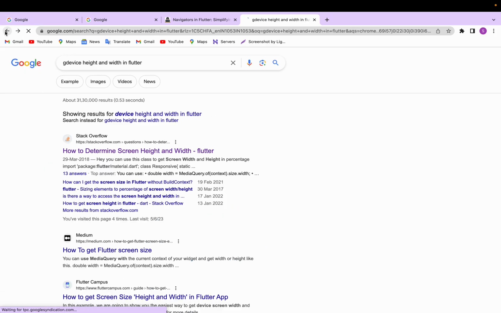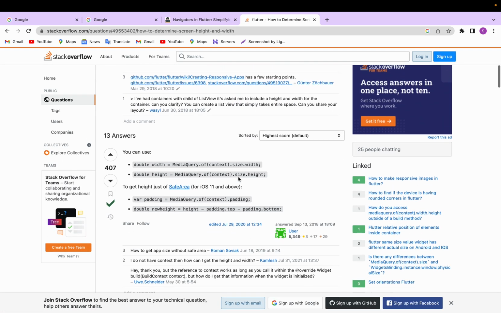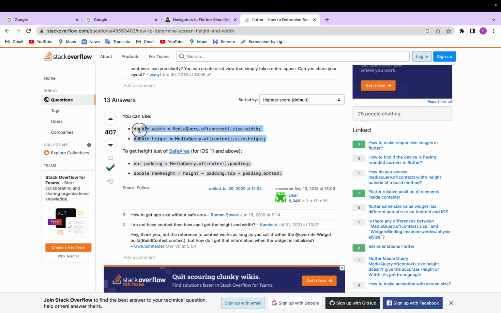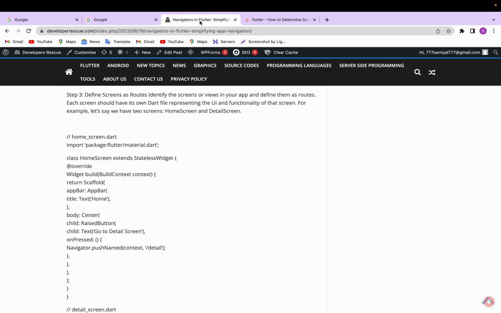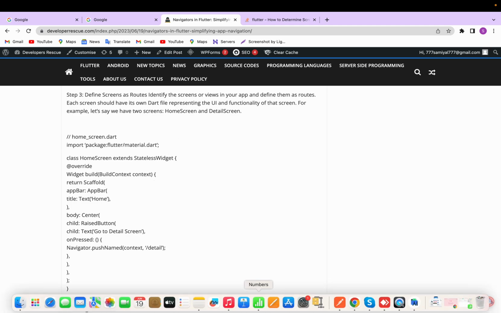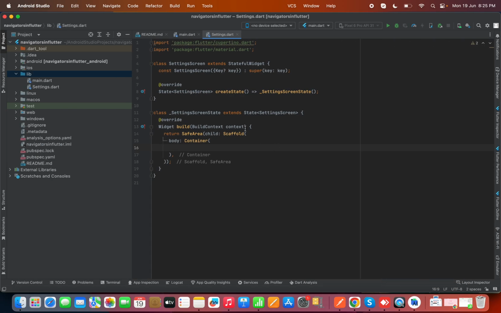We have to click on this Stack Overflow link only for getting the device height and width in Flutter. Go below and copy these two dependencies. Once copied, just go back to Android Studio and paste these two lines just below the build context like this.